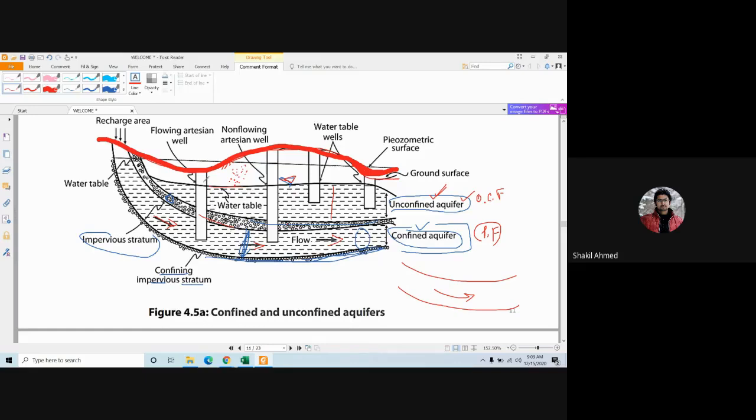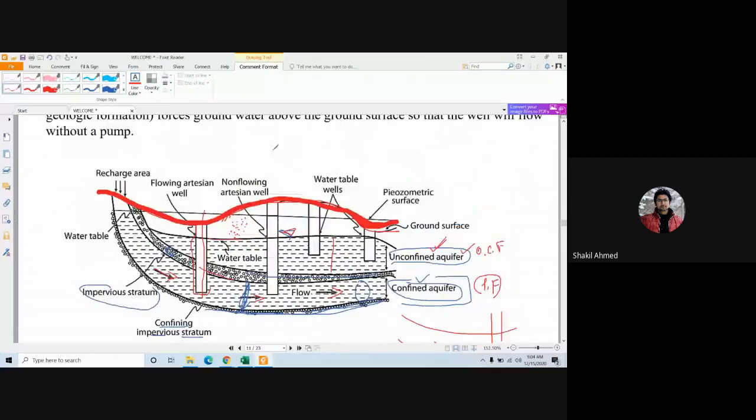Therefore, if you inject a tube well here, it's like a piezometer, right? Like a piezometer in a pipe. If you inject this, through the pressure, water will flow. Yes, clear, sir. Sometimes maybe above the ground. Maybe, as you can see, the ground level is here.